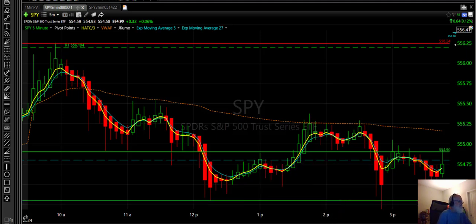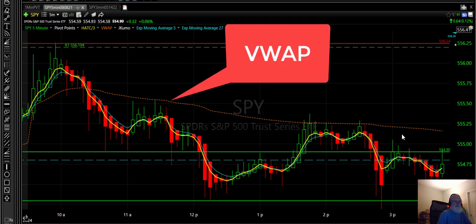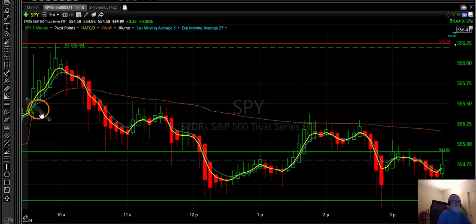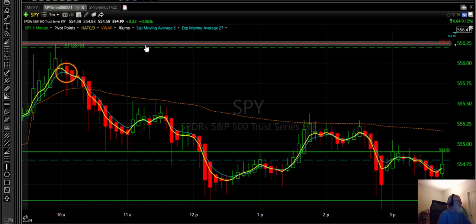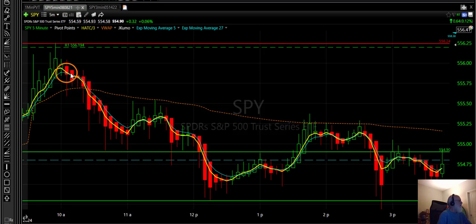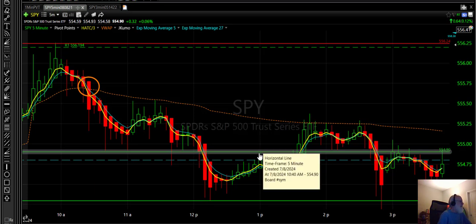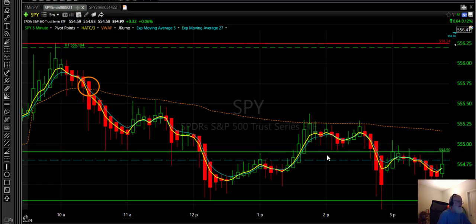The other thing that's pretty obvious on the chart here is VWAP. VWAP is this dashed orange line that you'll see running through the charts here. Right at the open, we're crossing up. We're staying above VWAP, as you can see, with bullish candles, 5-minute Heiken-Ashi candles is what we're looking at here. And then we start to get some red candles after we resist that area up at top, where in hindsight, we've drawn that red line just to show the high of the day at that point. And we come back down, we cross through VWAP. So that's the first big thing that happens there, price crossing down through VWAP with the red candles.